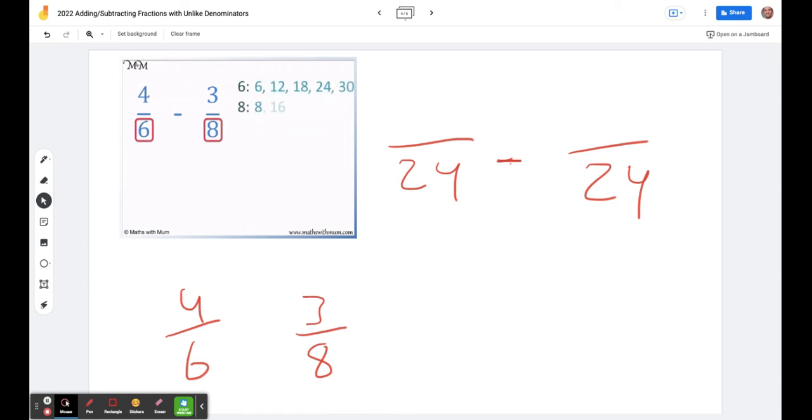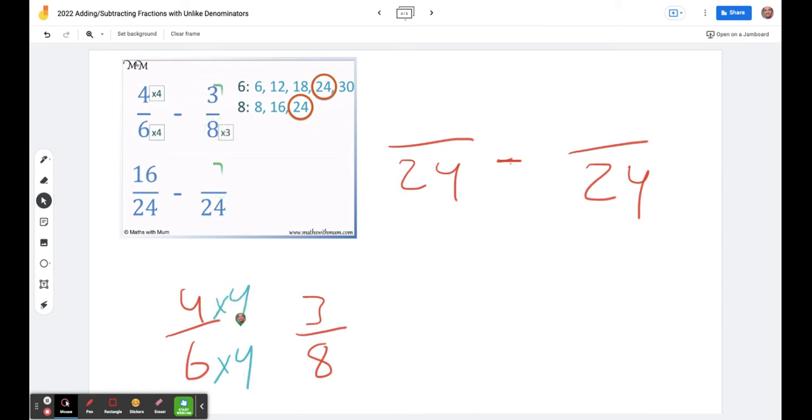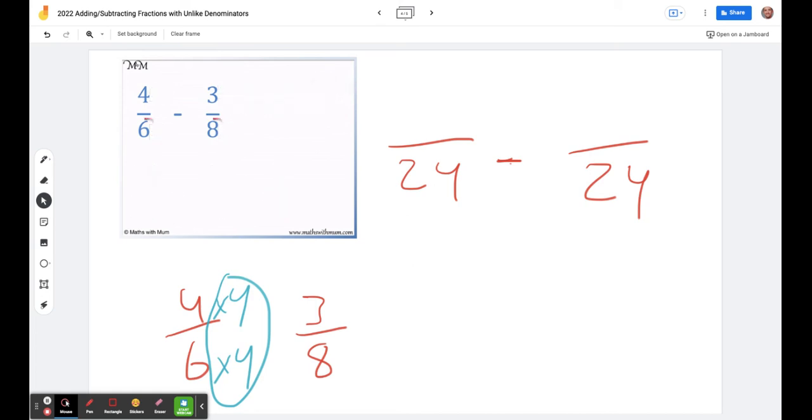So how many times does 6 go into 24? This is where, remember early in the year I was harping on factors and multiples? This is where those skills are really going to help you. 6 times 4 is 24, which means I got to do 4 times 4. I should have said this earlier, but 4 over 4 is 1. You're just multiplying by 1. You're getting the same number. It's equivalent. That's why we multiply the denominator and numerator by the same number. So 4 times 4 is 16.